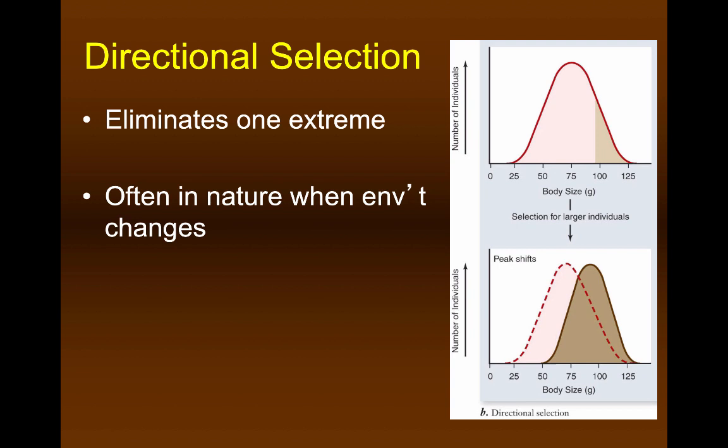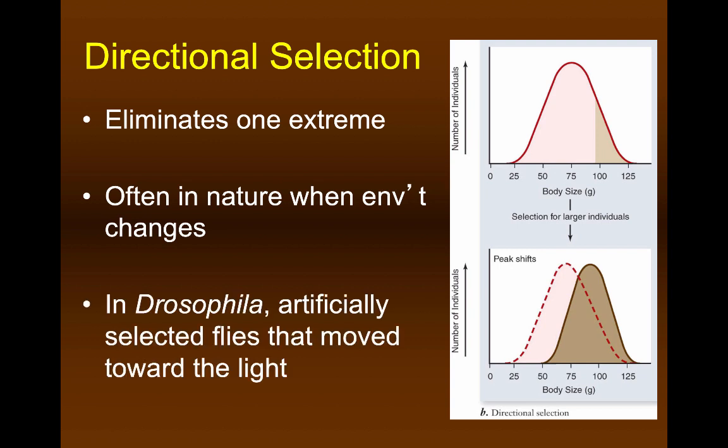There was another famous study that was done on fruit flies. I see a lot of studies done on fruit flies because they reproduce quickly and they have short lifespans, and we just know a lot about them. They took these fruit flies with the genus name Drosophila. You're going to see that name used a lot in your biology classes, Drosophila. They were artificially selected for their tendency to move toward light.